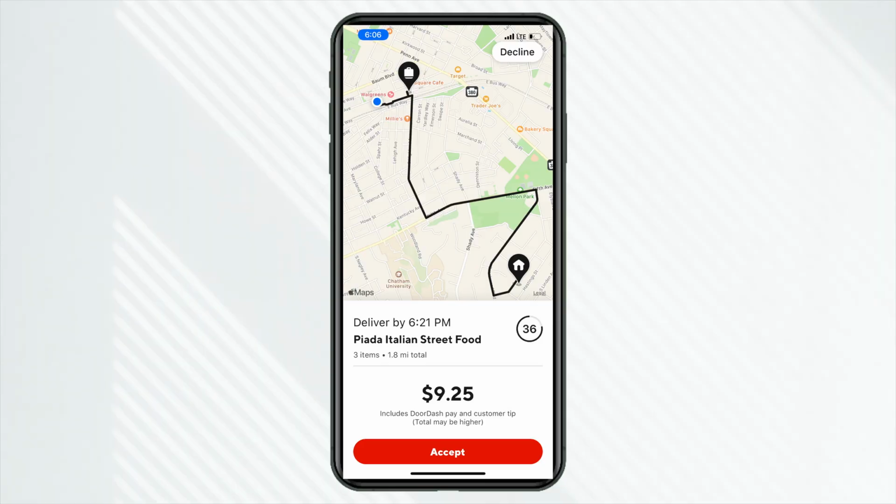So a great sign that you're driving in the best spot during the best time in your marketplace is immediately getting an order and/or being offered bonus pay, insofar as peak pay on DoorDash. So there's a $3 peak pay, which again is a great sign during this dinner rush, which is generally from 5 p.m. until 9 p.m. So we can see here really 0 commuting miles to the restaurant, which is great. You're waiting at a hotspot or a power strip, areas that are very dense with restaurants.